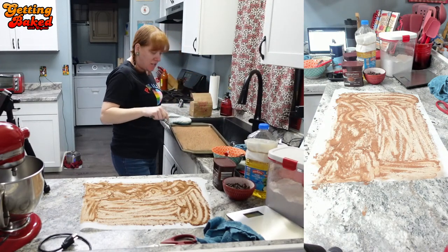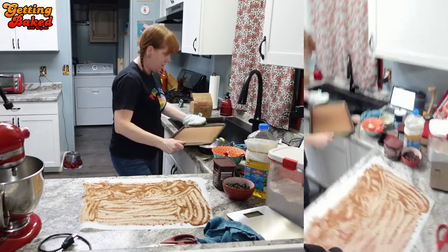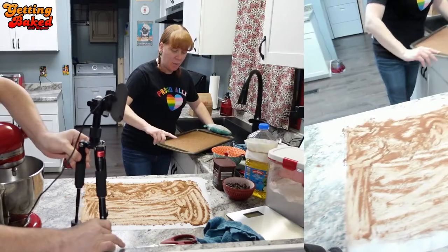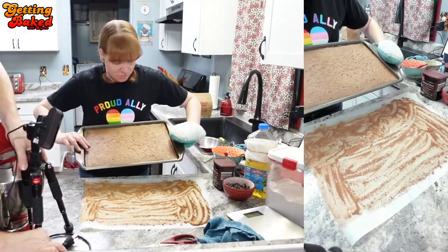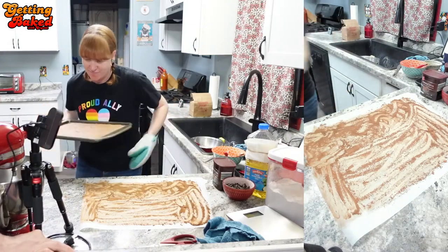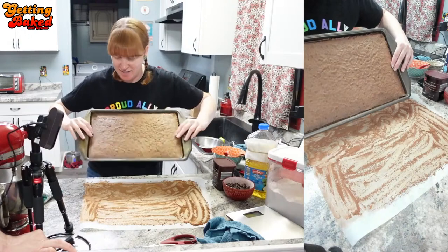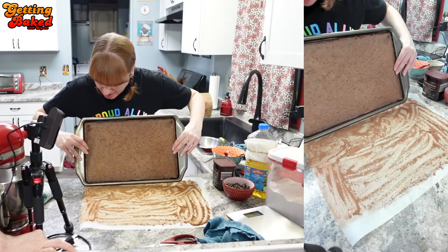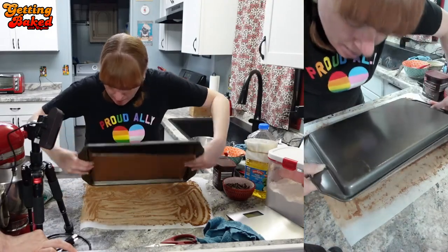Oh, so yay. I just ran a knife along the outside of it just to free it. I did put parchment paper on the bottom. It's probably going to floof cocoa powder. Well, then I have a cocoa powder cam right here. Okay. I'm trying to line it up to the end as close as I can, but I do need a little bit to roll.